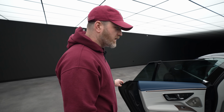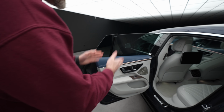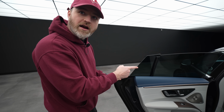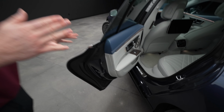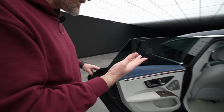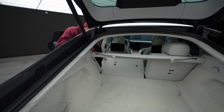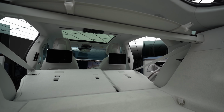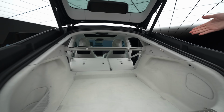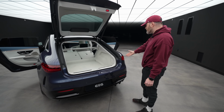Oh my! It's got a motorized, I can hear the motor stopping it at different points, locking at different stages. Did anybody else notice this? I watched a couple of videos, I didn't see this mentioned. That's quite nice. So it stays nice and wide open over there. Granted, with a super luxury vehicle, I don't know that cargo is the top of your list for priority, but they obviously thought about it. I mean, you can carry some stuff, certainly, if you needed to.